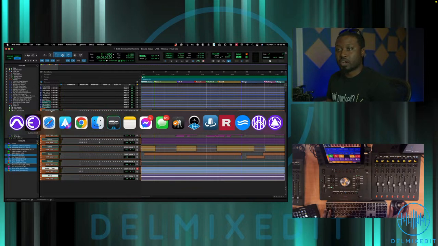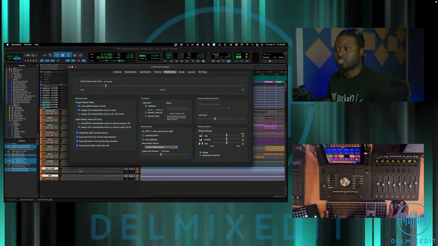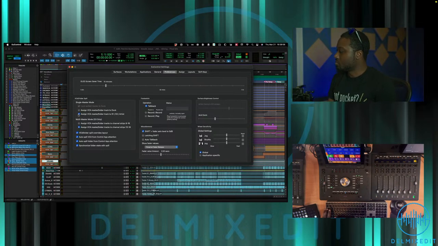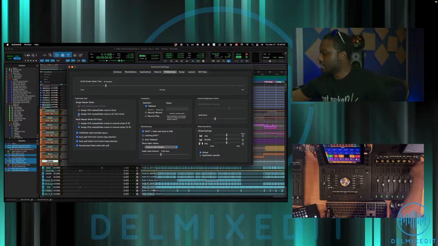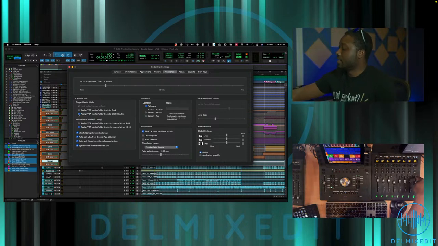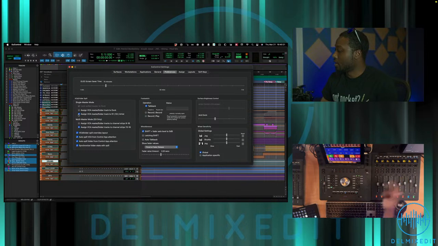Now, just for the sake of showing it, if I was to change this to spill goes to the S1, now when I double click on drums, you can see down here, now here's the drums fader. It's going to go here, and then all of the other faders are there. And again, I can bank through, but this last one is always going to be drums. That's going to stay locked in on drums because that is the master for it, and I've set the spill mode to make it be on the S1. And then all I need to do to get out of it is double click on that drums again.